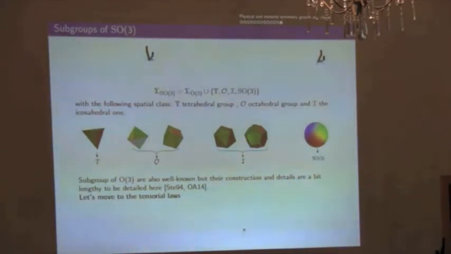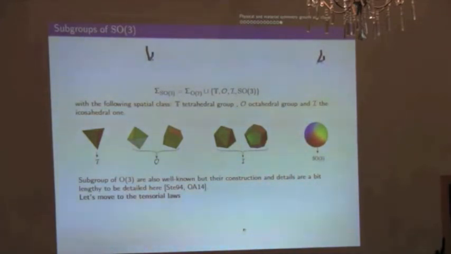That's just for rotation. But if you take inversion, you will add the inversion operation. And if you push forward, you will make a jump from discrete to continuous symmetry. You cannot approach continuous symmetry like in 2 dimensions by increasing the number of symmetries. Beyond the icosahedron, you just have the sphere.